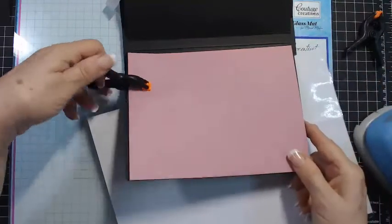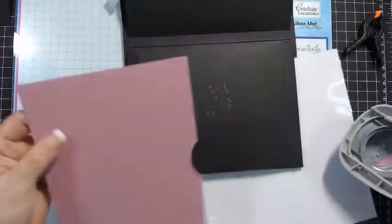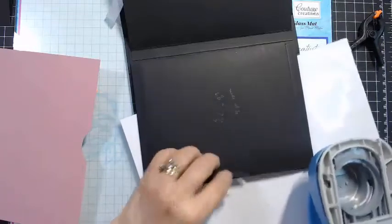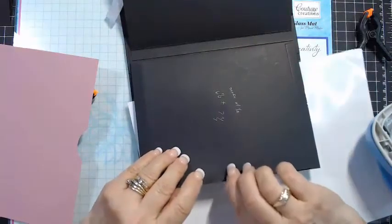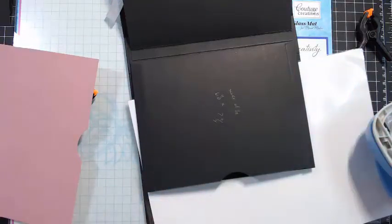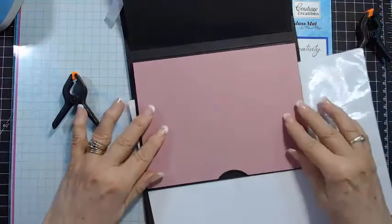So I'm just going to do this, and now I can come in with my punch. I've got exactly my mark where it is, and I can press it. I just don't have the strength in my hands to do the punch all through, because my paper is both cardstock. So I might get this one if I cut it with the scissors. That's it. I got it. This is just a round punch. Any punch, whatever you've got, use it.